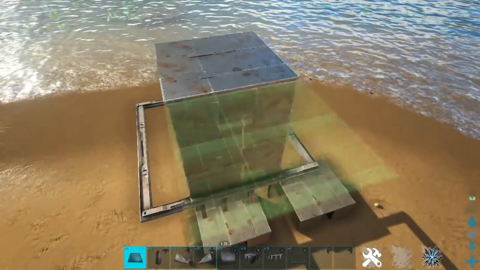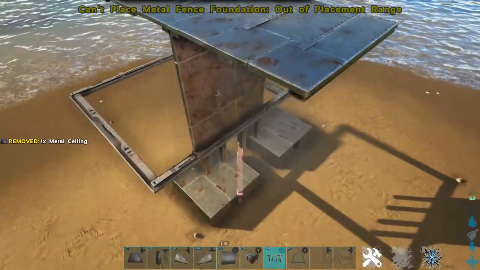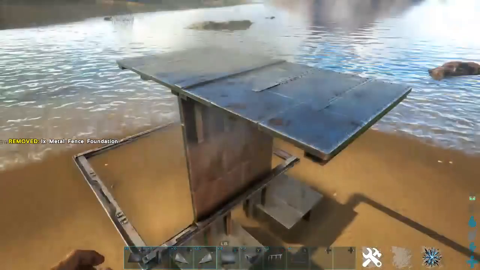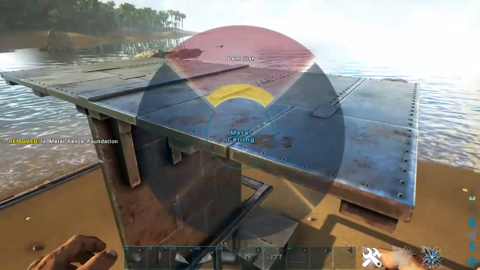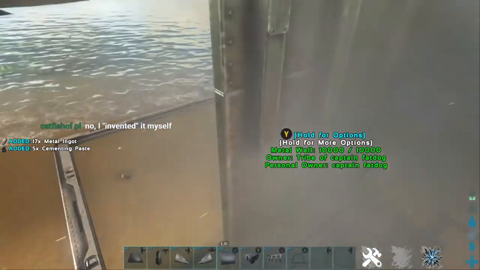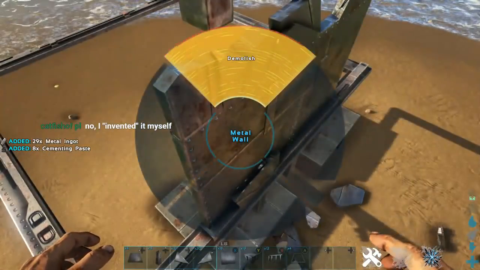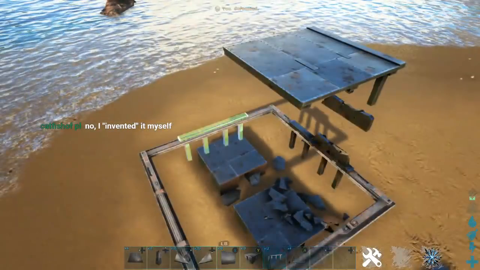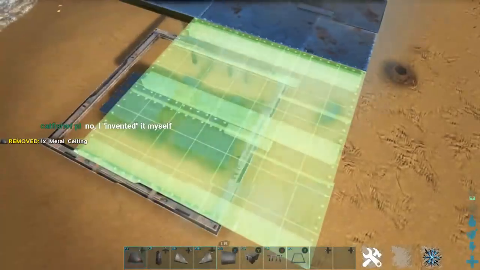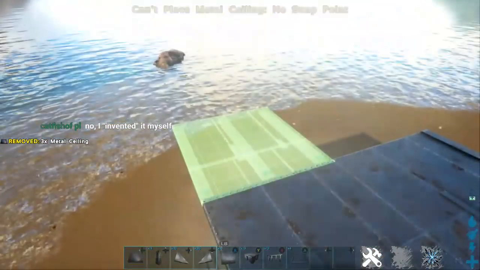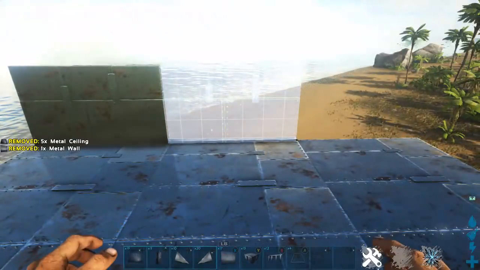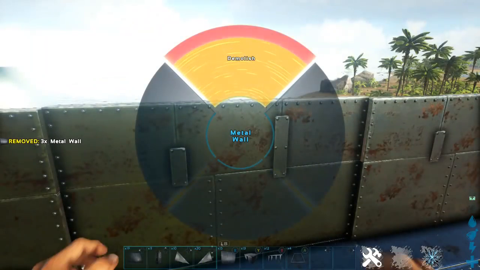Oh yeah, just need one there. So I won't build the full base, but you can get the idea if you were to build something at this height.